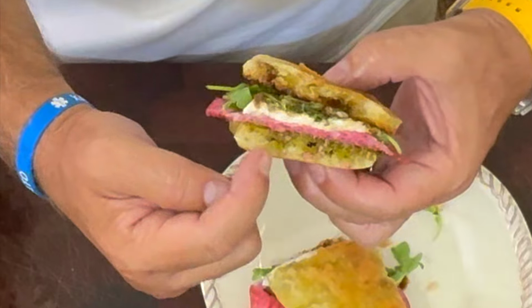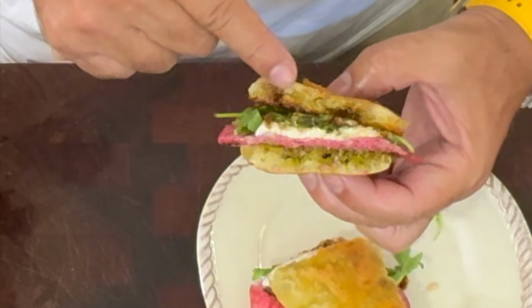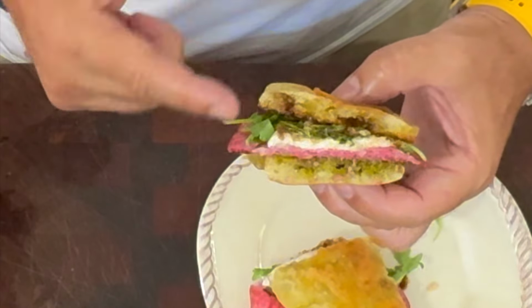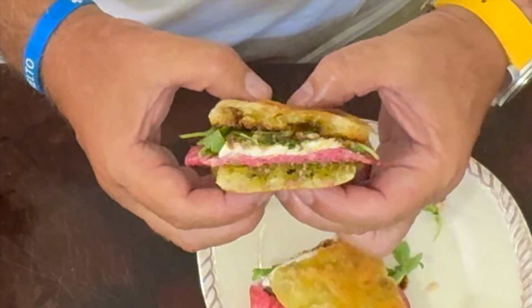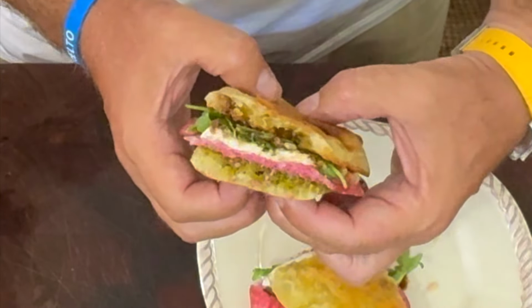So we've got our bread, our pesto, our meat, our mozzarella, our balsamic, arugula, nuts, bread, garlic. Oh, look at that, is that just fantastic or what? Are you guys with me? You ready to bite into that puppy? The goal is not to get this on my white shirt.